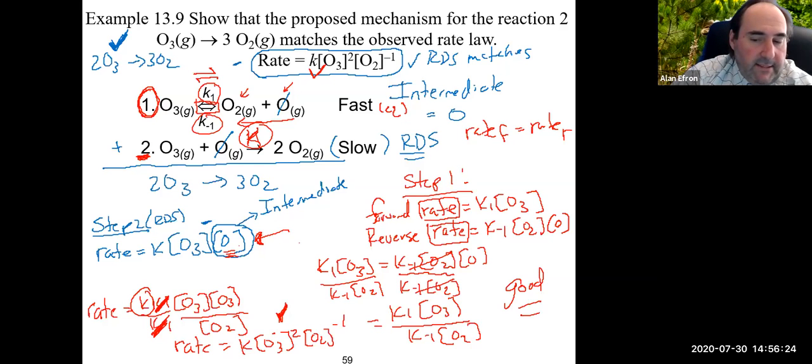The rate law does need to match the overall reaction in the sense that it does usually need to contain things that are found only in the overall reaction, I guess, if that makes sense, to maybe answer that question.